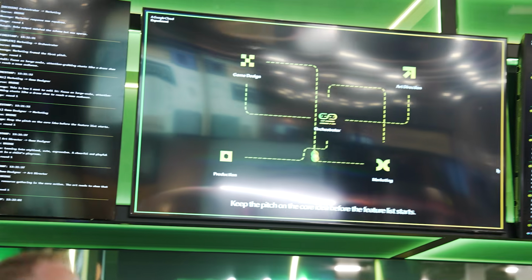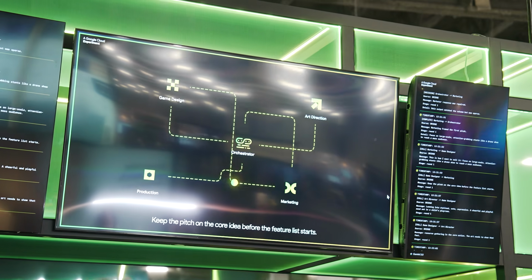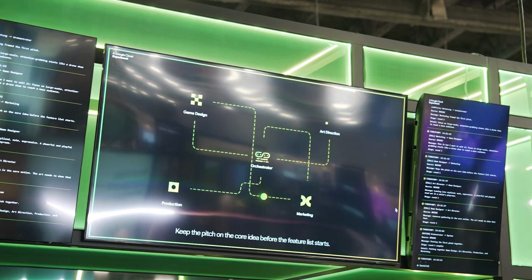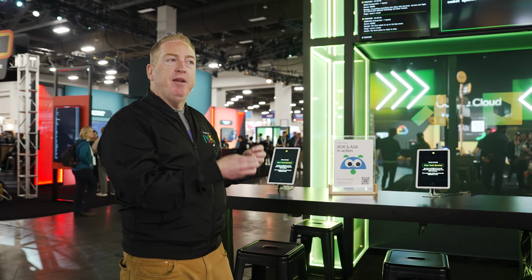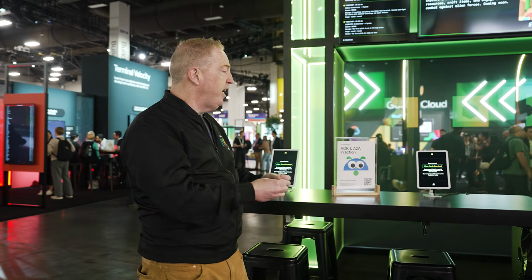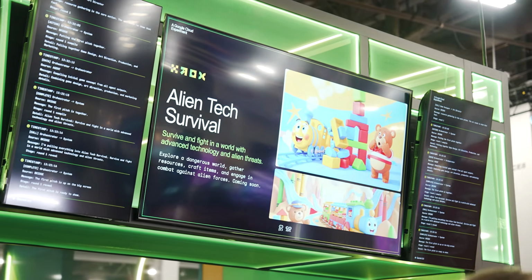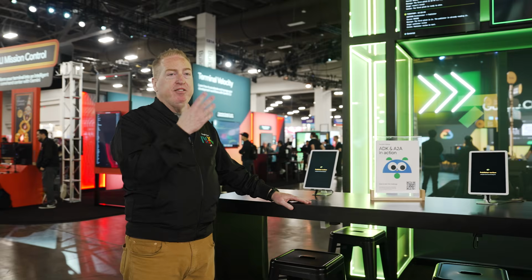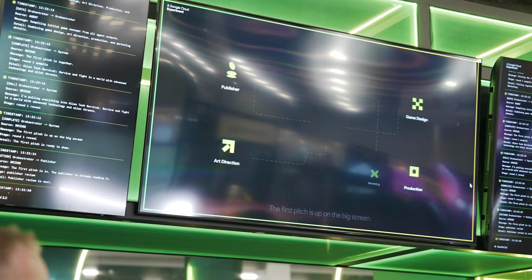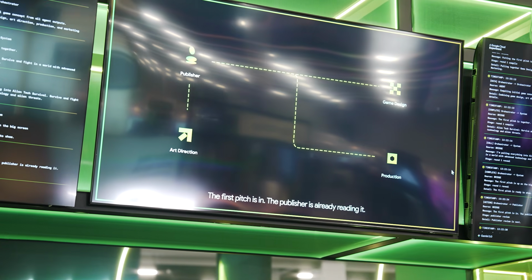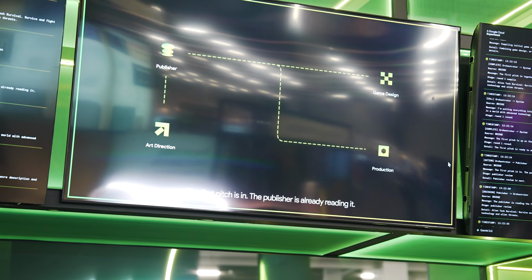Now all of this is being sent to a central agent, an orchestration agent, that's putting together all of those individual pieces into a larger proposal. A2A allows us to separate these agents, keep them very focused, very niche on just what they do. But A2A allows them to collaborate and communicate with each other. So right now, all that's being put together. The publisher is reading it.